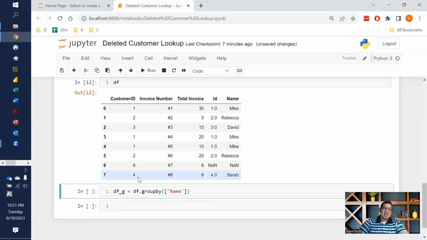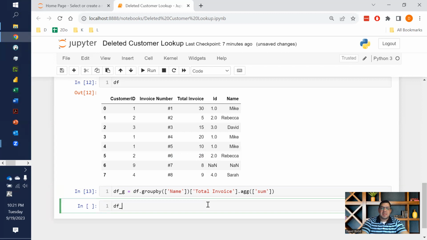All right, so that's going to be like, at least to me, like in a pivot table, this is the rows. This is what we're going to group information by. And then the next section is kind of the value that we want to use. So we're going to say total invoice. All right, and then you need to define an aggregate. So we're just going to put sum. All right, so let's save it there.